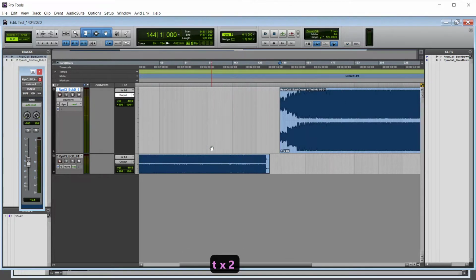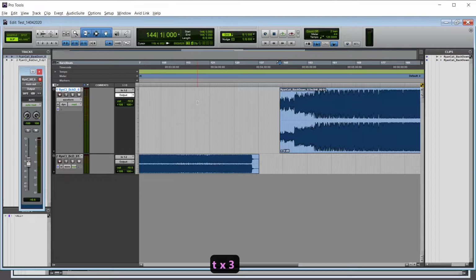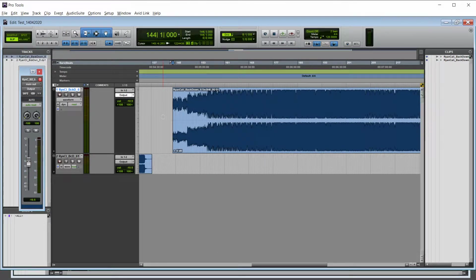Before turning on tap to transient, the cursor was moving event by event, on whatever events are on that particular track. Now my cursor will behave in a different way.